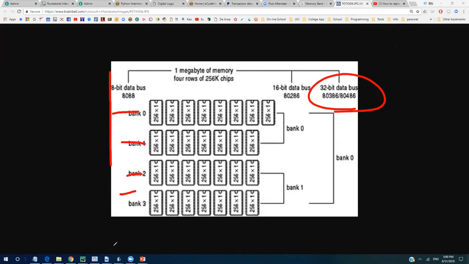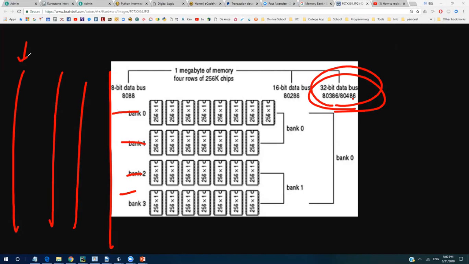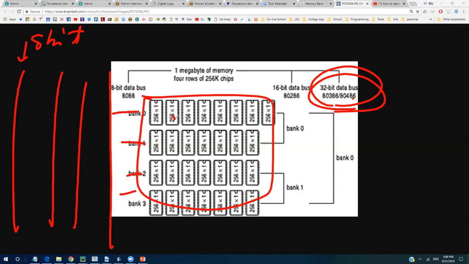So for a 32-bit bus, if each one of these is 8 bits, okay? So for a 32-bit bus, this whole thing is one bank. So I have the same bank control for each one. Then they will load the data into different bus connections. Right? Something like this. Is that okay?